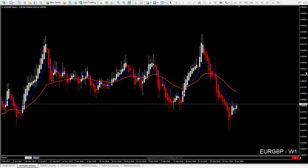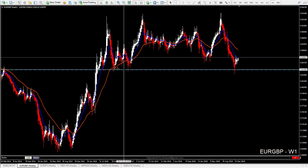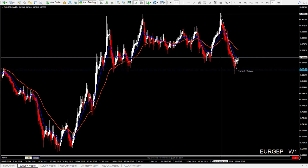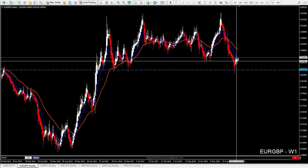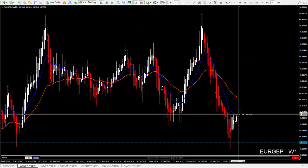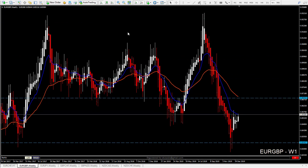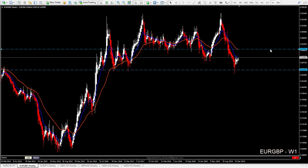EURGBP is another pair. We had, of course, a really strong move, and also price reached a nice support level on the weekly chart. If we pay attention to those previous spikes where we have big reactions, price already retested this. Of course, this was a really strong move, 1000 pips in one direction. It's a really huge move. Yes, not cable, sorry, the EURGBP. Because of this, we might get a retracement back to the 36 EMA, where there is also the next resistance level. If we zoom out again, we will see that this is quite a nice resistance area for this pair.